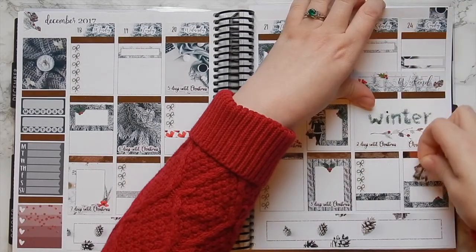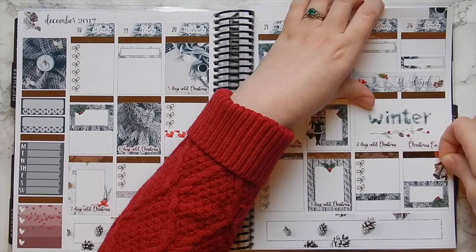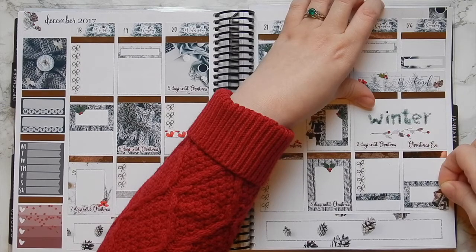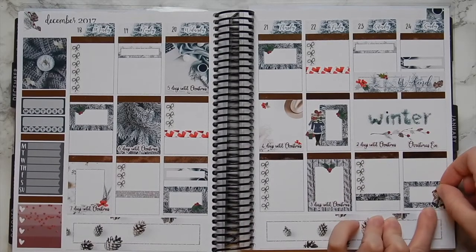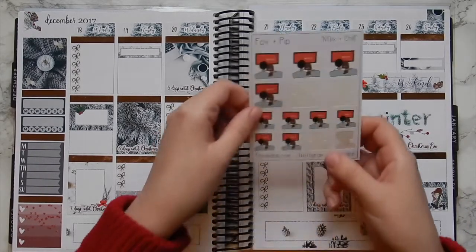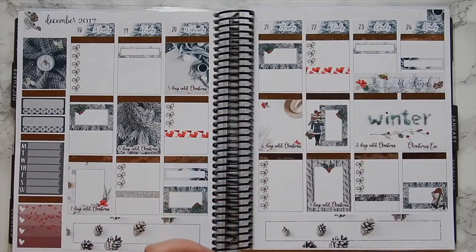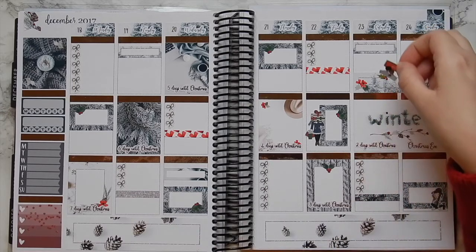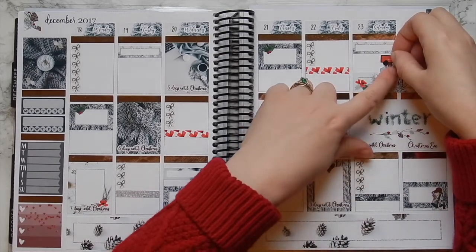Let's see, I'll put her in white space. I could cover up, I think I'll do that right there. Just to change up that box a little bit since they all have the holly in them, I think I'll use one of the small Netflix and chill stickers from the Fox and Pip. Because we'll probably watch TV with my parents on Saturday night.